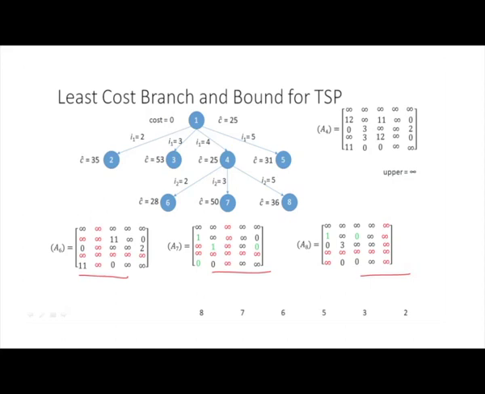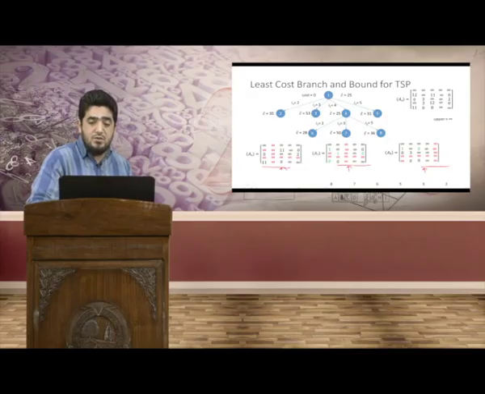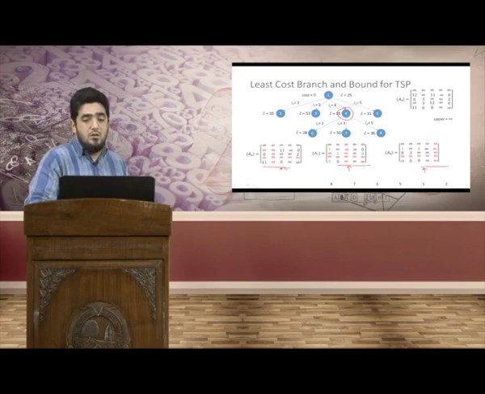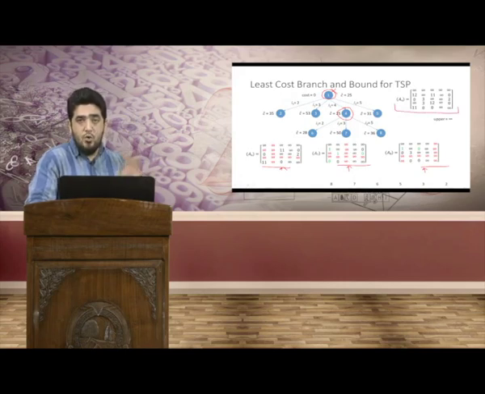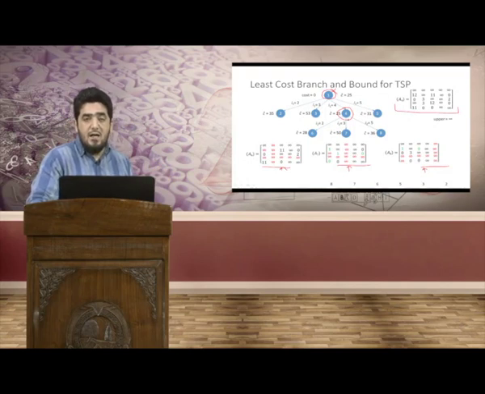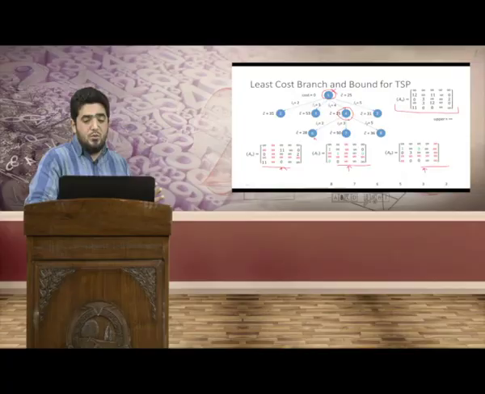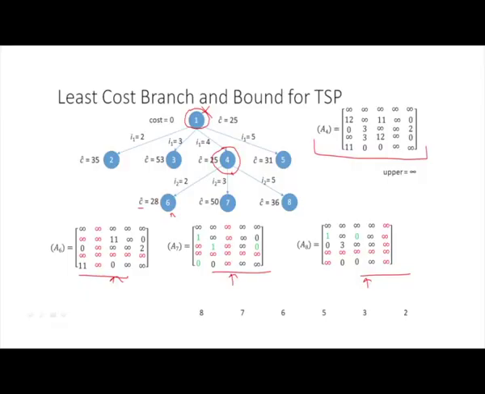You have to remember that in order to generate these reduced cost matrices, we will have to use the cost matrix associated with node number 4, not the cost matrix which was associated with node number 1. And that is what we have shown here. A of 4 is the cost matrix that we obtained for node number 4. For computing C cap values for node number 6, 7 and 8, we will have to use the reduced cost matrix for node number 4. From this matrix we computed the reduced cost matrices for node number 6, 7 and 8, and similarly we computed the C cap values as was shown in the earlier slide.